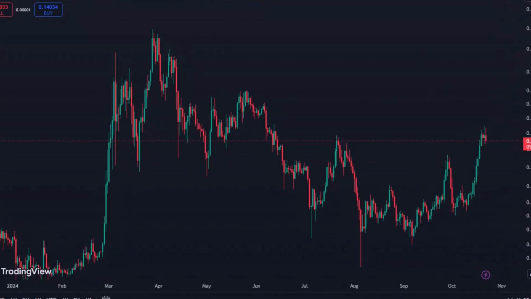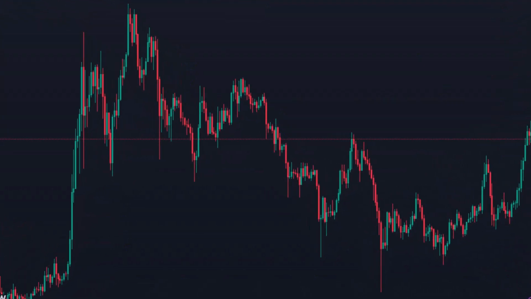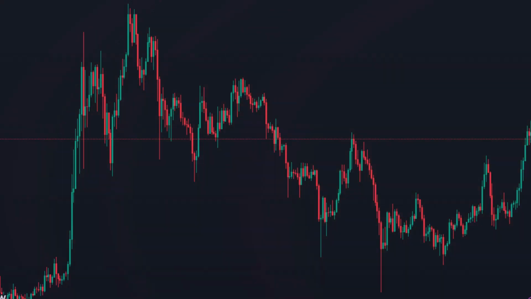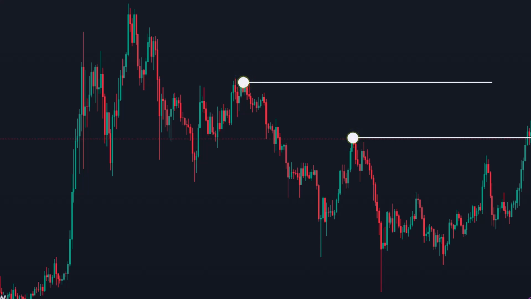Going the other way, when the price is in a downtrend, we first see that it makes a huge down move, followed by this small up move, which is essentially a pullback. The Fibonacci retracement tool will assist us in locating potential resistance levels, where the pullback may end and the price may begin a new downward movement.